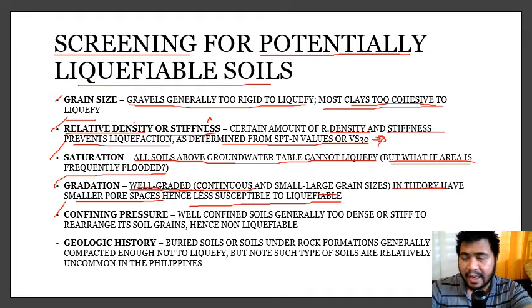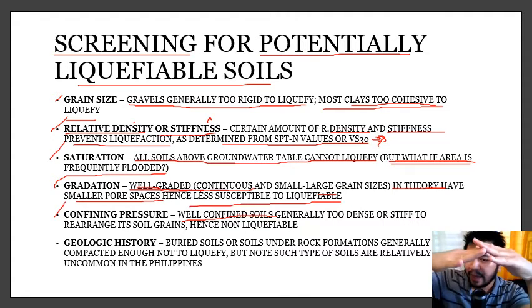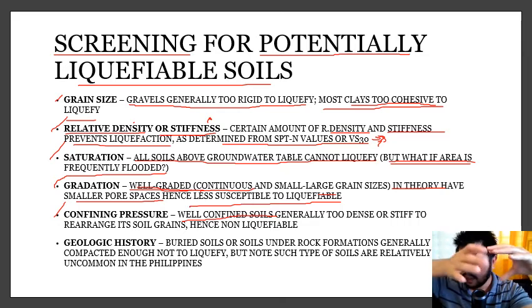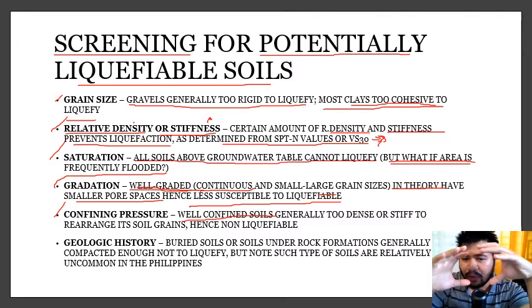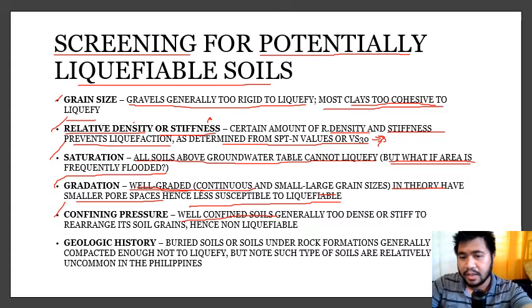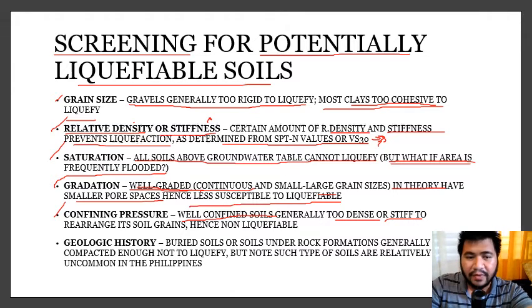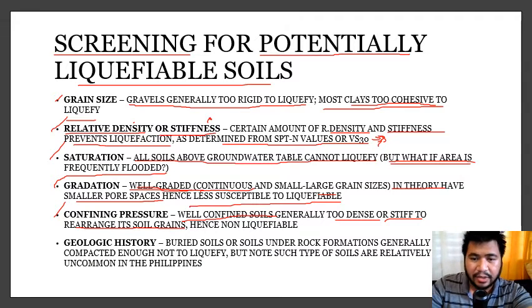Generally, the more confining layers, the deeper your soil is, the more confining stress you have. So you can just imagine your soil is being held down by a big dead weight, and it can't really move around during an earthquake, so you can't really get liquefaction. If you have a lot of confinement, the soil would be too dense or too stiff to actually rearrange its soil grains during an earthquake, and cannot really liquefy.